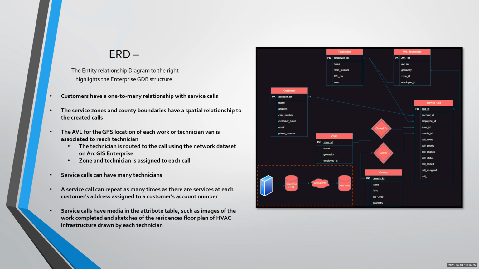As far as the GPS location for the AVLs, again, the goal for the business would be to have the location of each work van that's driving, or they could do the location of the tablets, whatever is easier. I thought the AVL would be more accurate, the GPS updates. And that will come into play with the routing piece with the zones, but each AVL will be assigned to a technician because each field technician will have a work van. So that would be a one-to-one relationship. They're not going to have more than one van. So they'll be assigned a vehicle and that's their vehicle.